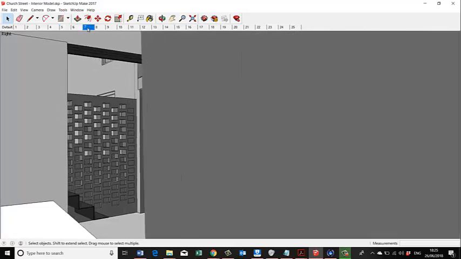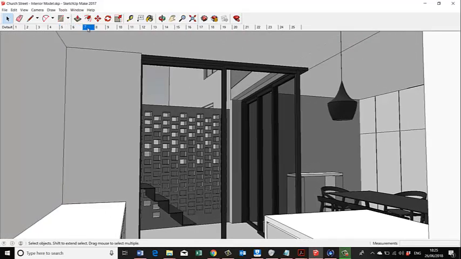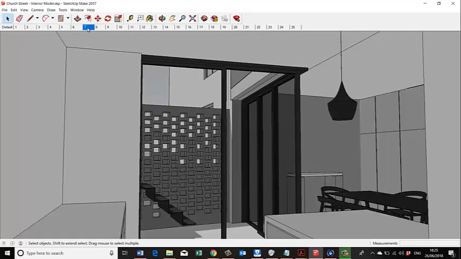Let's go to scene 7. So scene 7, just looking from the kitchen. We've just been playing with this wall to see whether it might be worth treating it in some way, maybe introducing a bit of transparency through it. And I think that could be something interesting to consider as a new wall. It certainly would improve the interest of that wall.